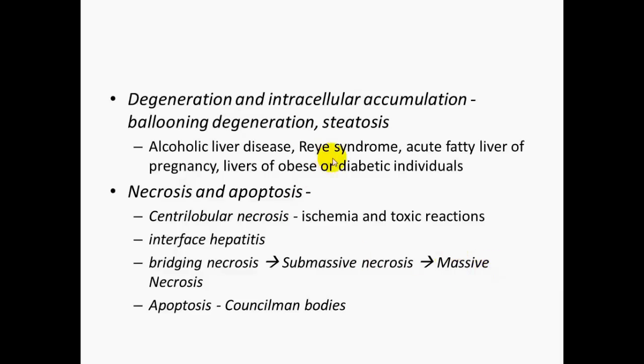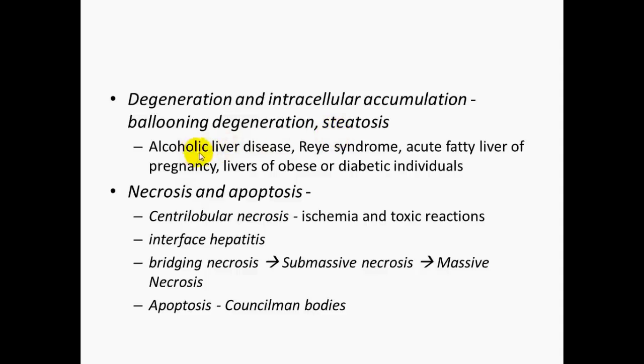Now, a few changes may happen in cases of injury, which may happen in any cell, and the same thing happens in the liver. You will have degeneration, and intracellular accumulation in the form of fat, which will accumulate inside the cells. These changes are called ballooning degeneration, because the cells swell because of water imbibition, fat metabolism is disrupted, and fat accumulates inside the hepatocytes.